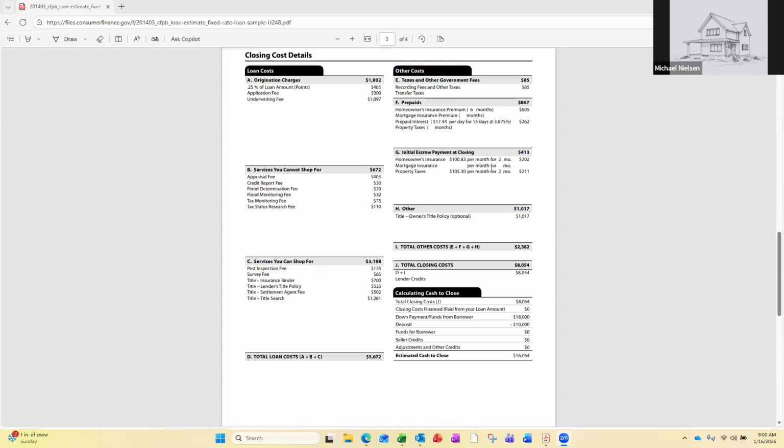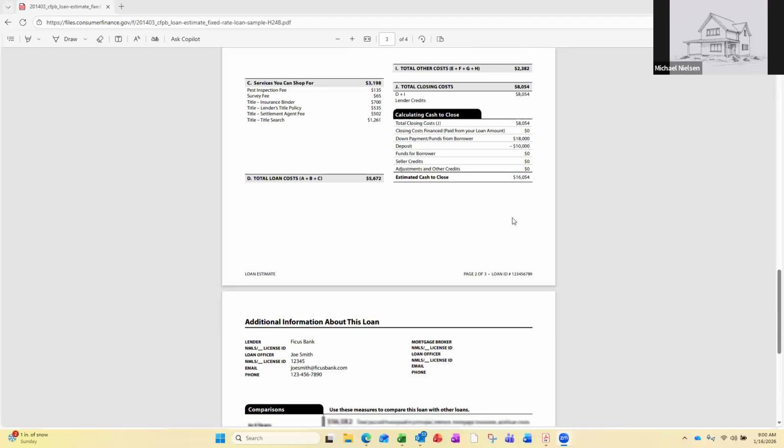And then here's your escrow impound, or that first escrow deposit, if you are in fact establishing an escrow at closing. Other title insurance as an owner, optional. And then again, it kind of shows you some of that, all that math, bundle it all up and shows you how your estimated cash to close is calculated from the standpoint of your down payment, closing costs, everything, and anything you put in deposit, does the net math for you from that standpoint.